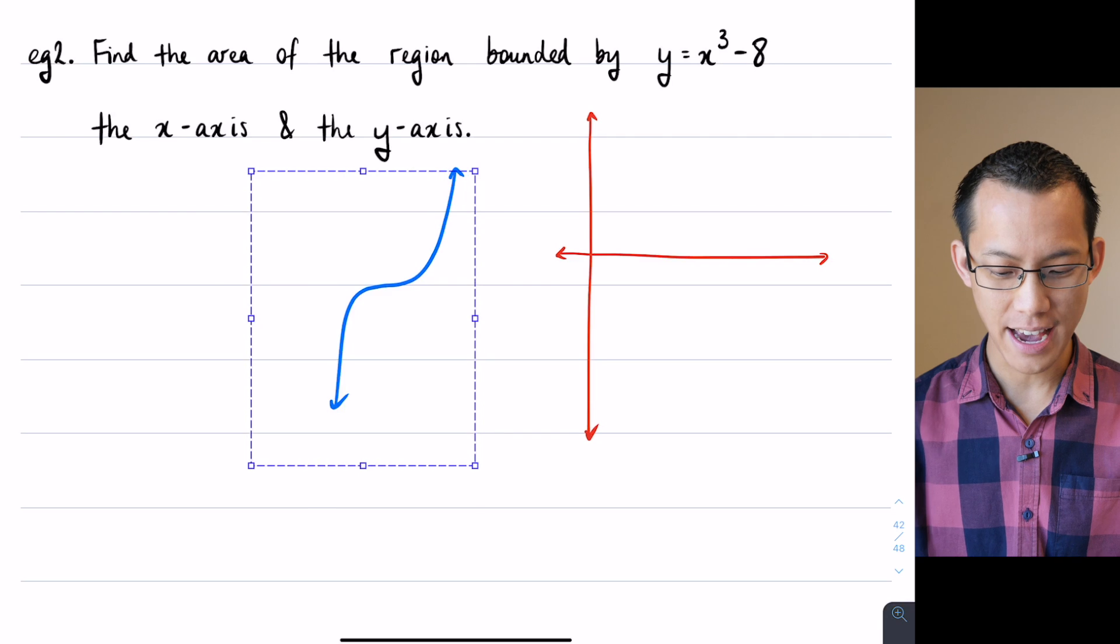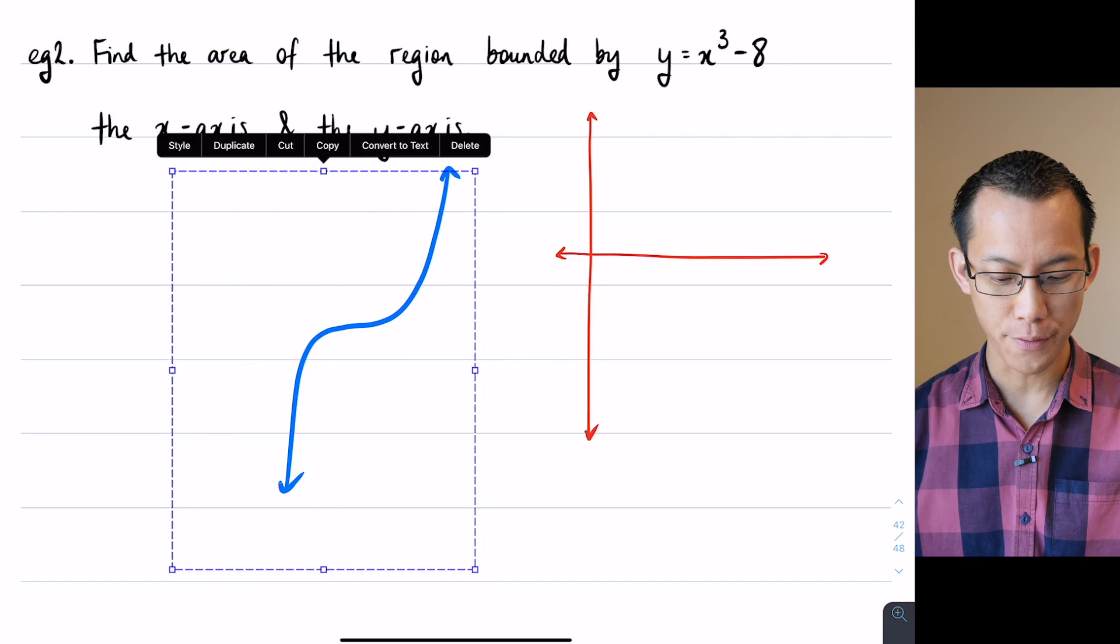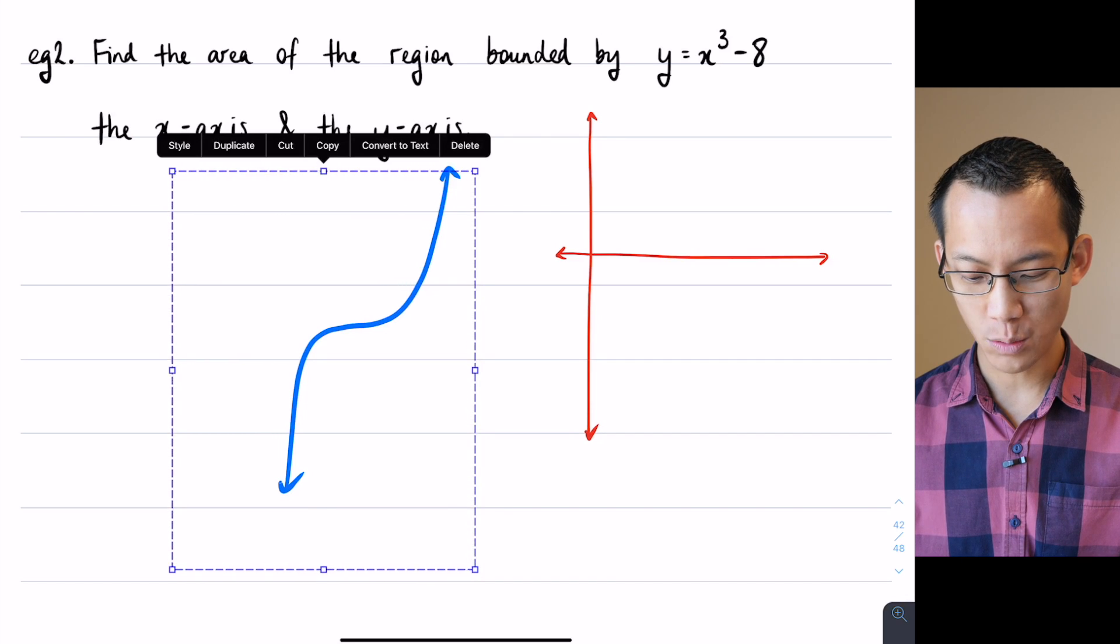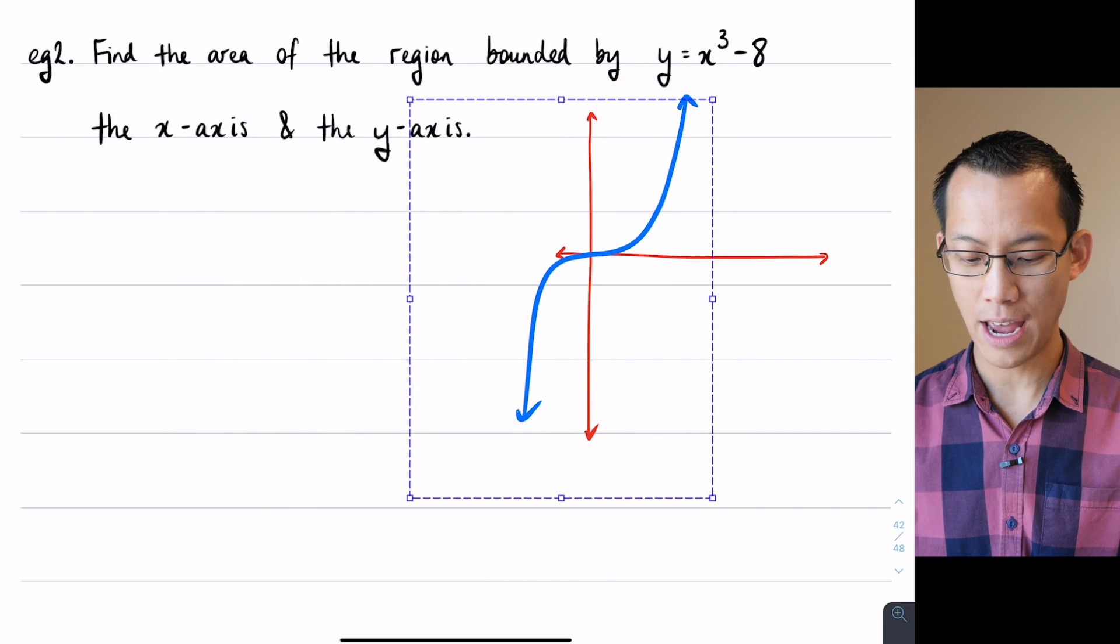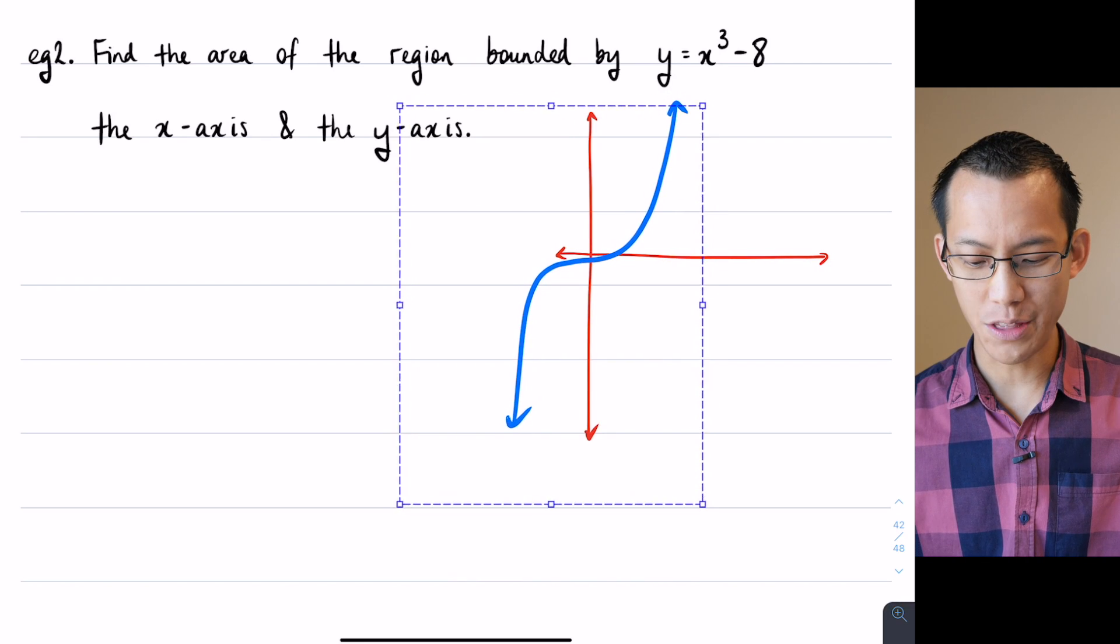What I've drawn for you over here on the left hand side is, this is what the cubic function generally looks like, this is the rough shape of it. Now if I were graphing y equals x cubed, it'll look something like this, you would have the center of the curve right there on the origin.